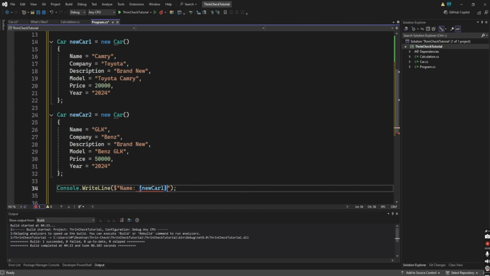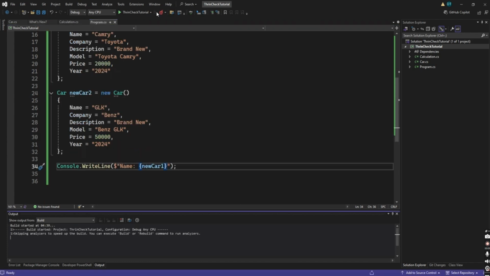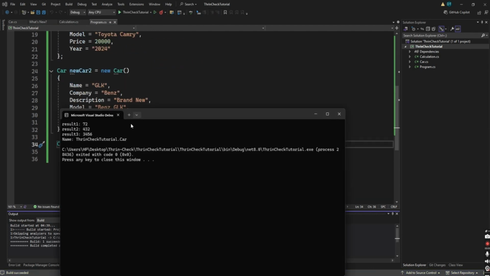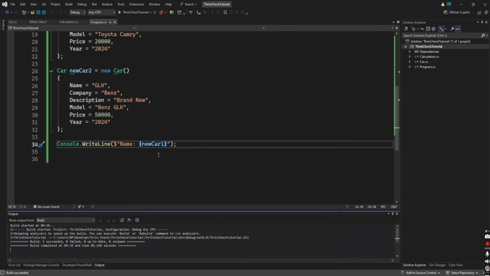It won't be car1 on its own, because car1 is an object. You have to specify what properties of the object you want to display. If you do this, you'll see what you are going to get. You can see it prints the tutorial.car, because the car is an object. So you have to define whatever you want to get from this new car1.